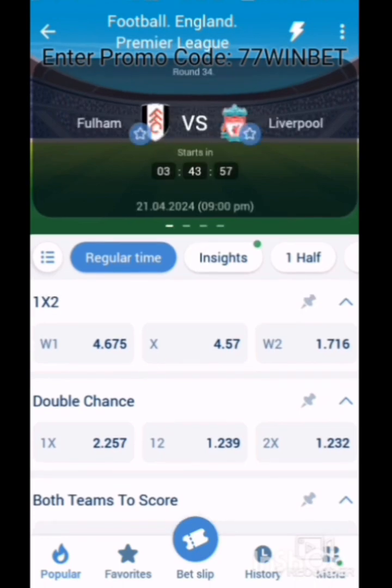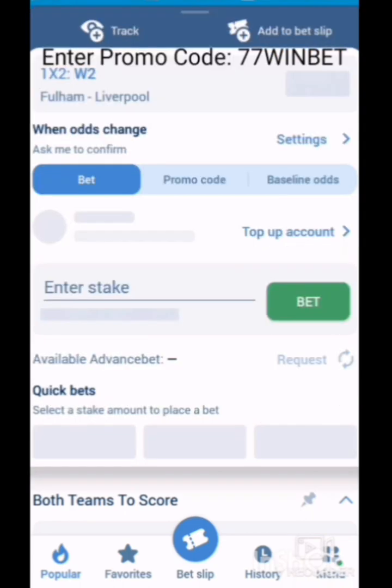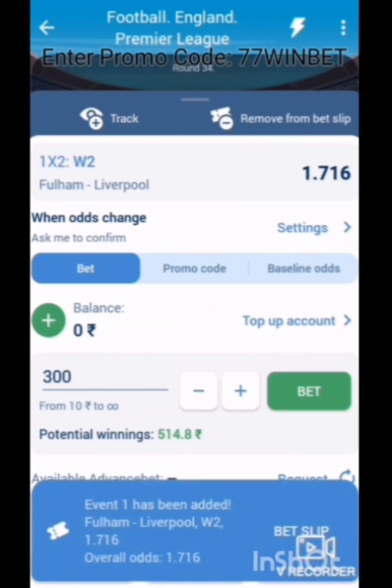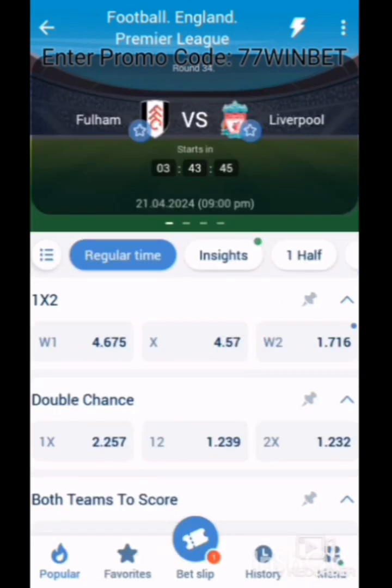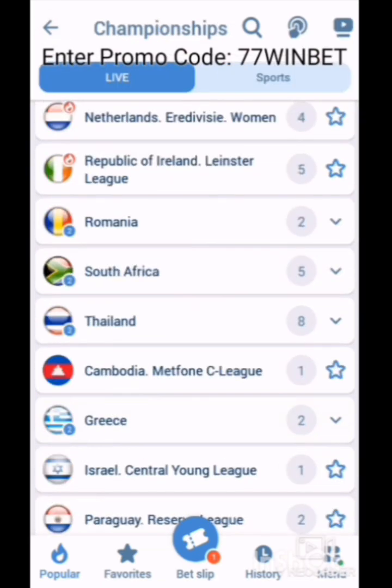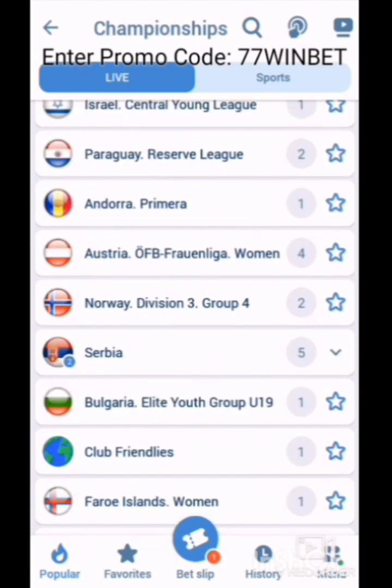Click your preferred team, and then click add to bet slip. So I've chosen one, then let's go back and choose other matches. I will choose anyone just to show you.